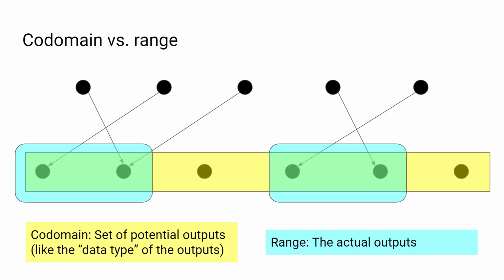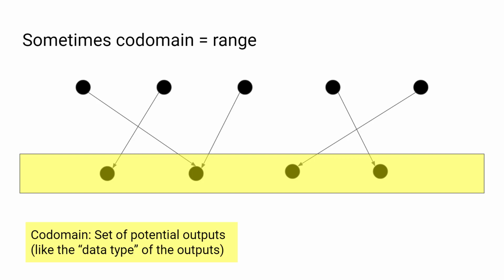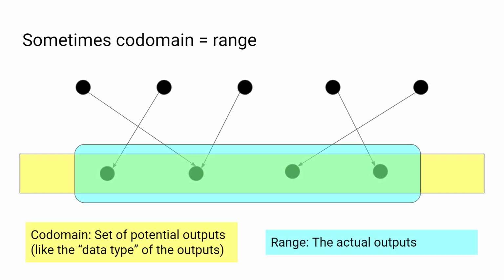They must be of a data type belonging to this set, but not every point in the codomain may actually get output. But sometimes the range and codomain are equal, like you see in this diagram. Here, every element of the codomain that can be hit by the mapping is hit by the mapping. This function is not injective because you can see a collision here, but it does have the property that the codomain and range are equal sets. These functions where the codomain and range are equal sets we will call surjective.